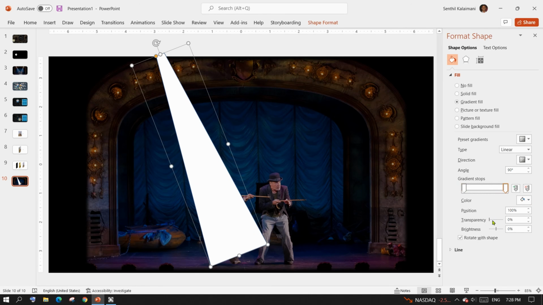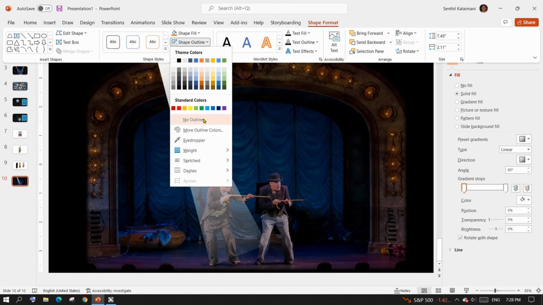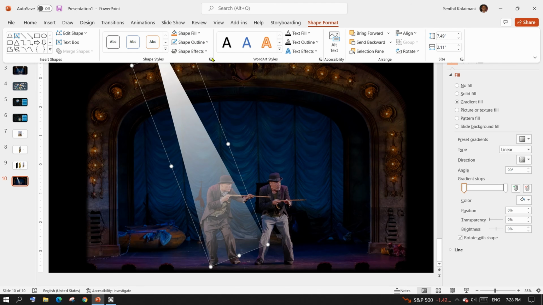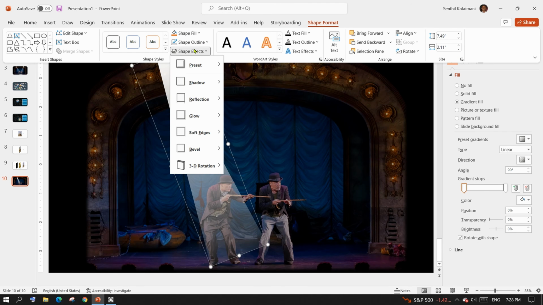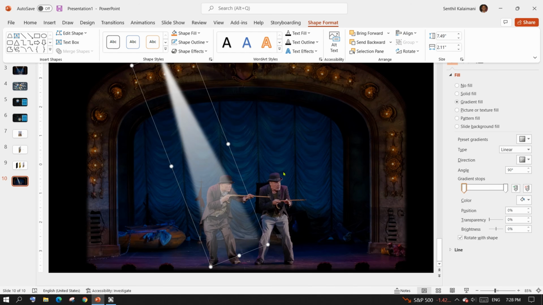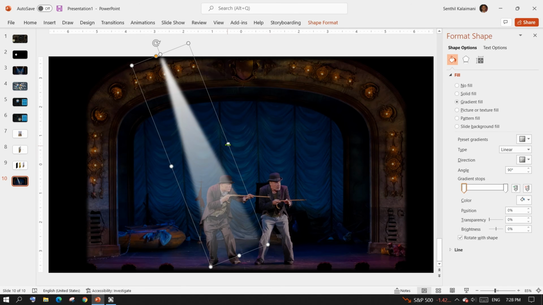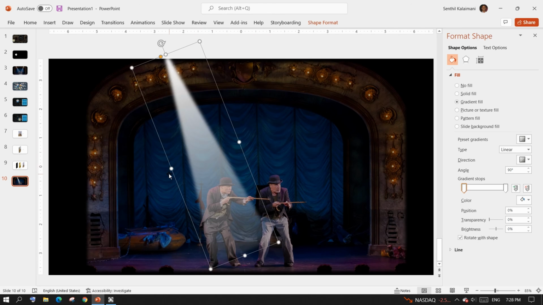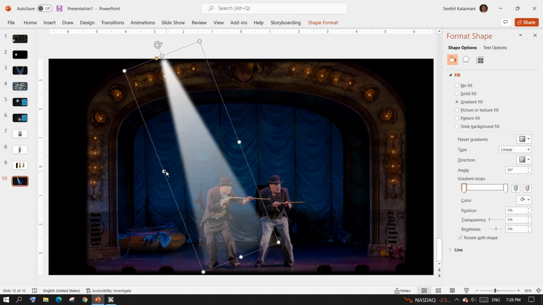Select the gradient stop for the lower end of the trapezoid and set the transparency at its 90% to lower that light intensity. From the Shape Effects menu, select a soft edge level to give that realistic light effect. I'm making a little adjustment in the size and position of the light.